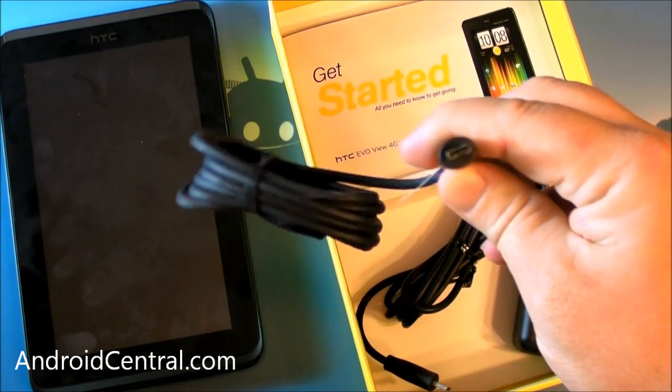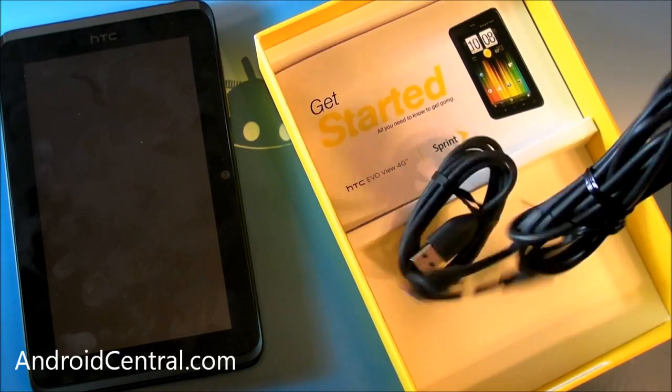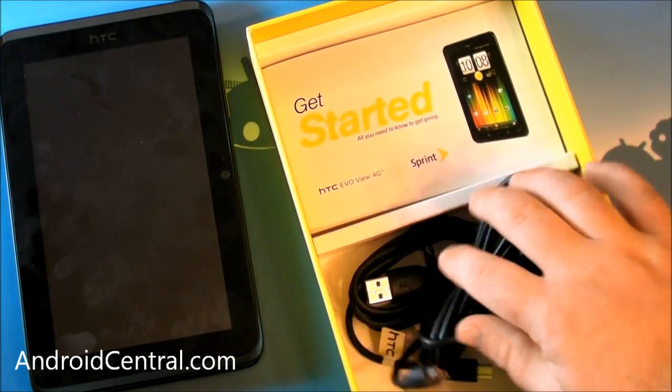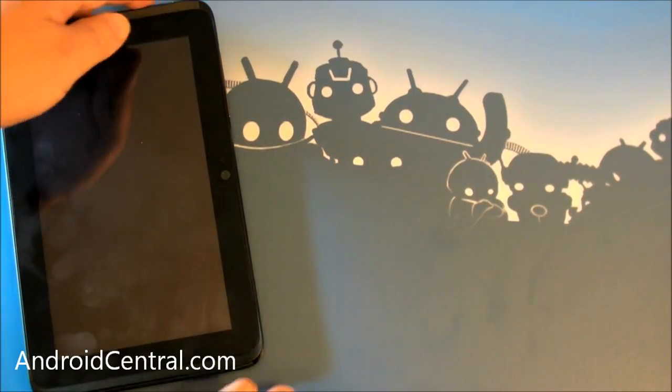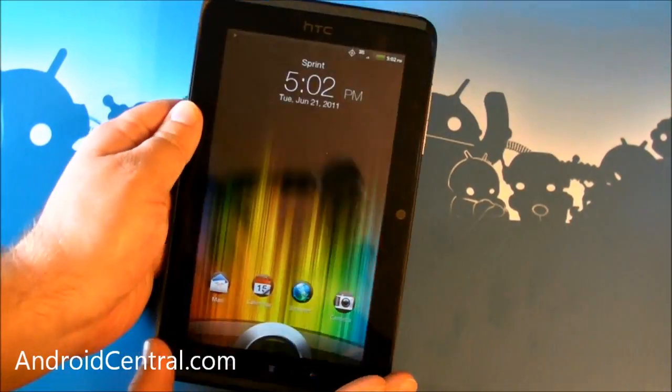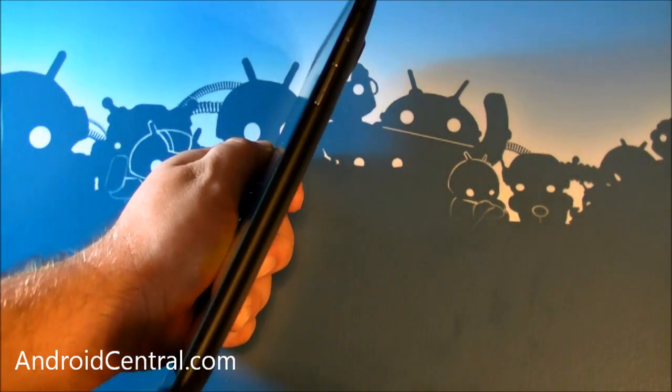Now you actually have two cables here. It's not a regular micro USB cable. It's got a little different end on it. They give you a charger with the same thing, but it will actually take a micro USB cord to charge and to sync and all that good stuff. So no worries. So here is the tablet itself, and it has kind of everything you'd expect, right?